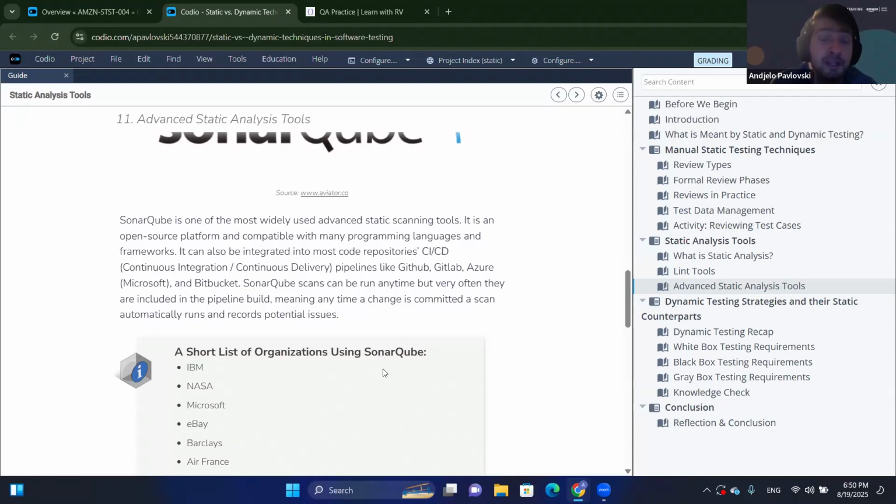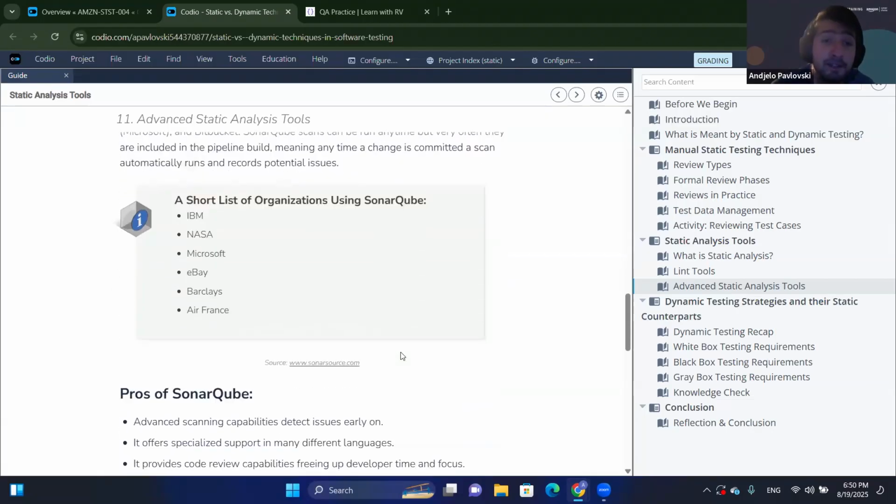I would say it's quite handy, and it's from my personal experience, I've tried to play around with it on some of my personal projects. It's very handy, especially for development. It's very easy to integrate it in CI/CD pipelines. And the thing about it is that you can get a lot of information regarding the code itself. So it's like a lint tool, but you even get some recommendations on patterns, security. So it's very handy. Here's also a list of some of the companies that use it.